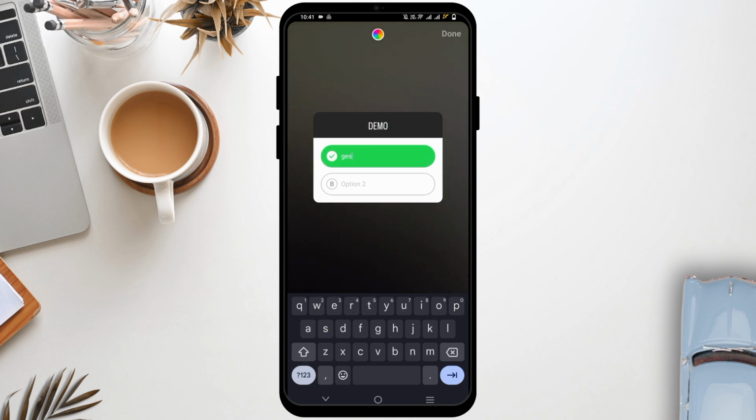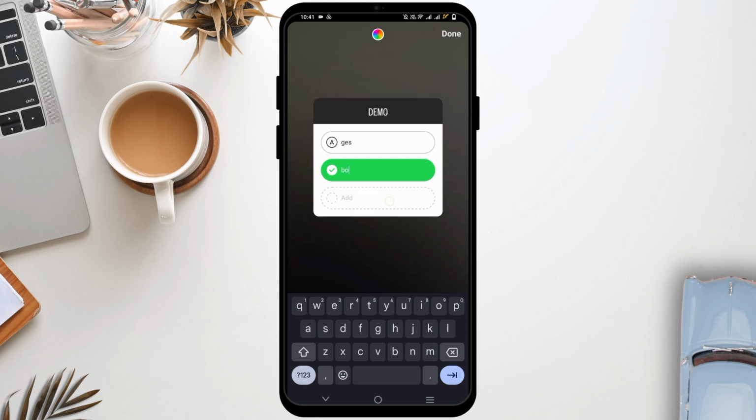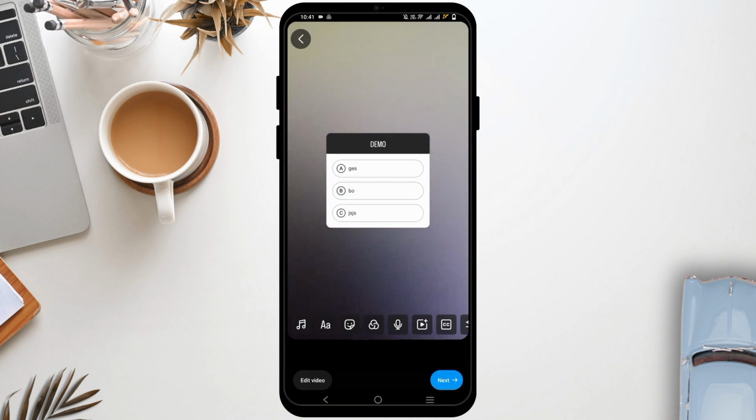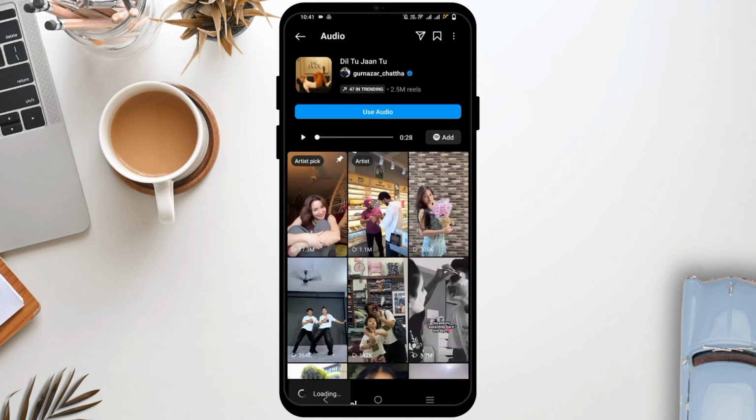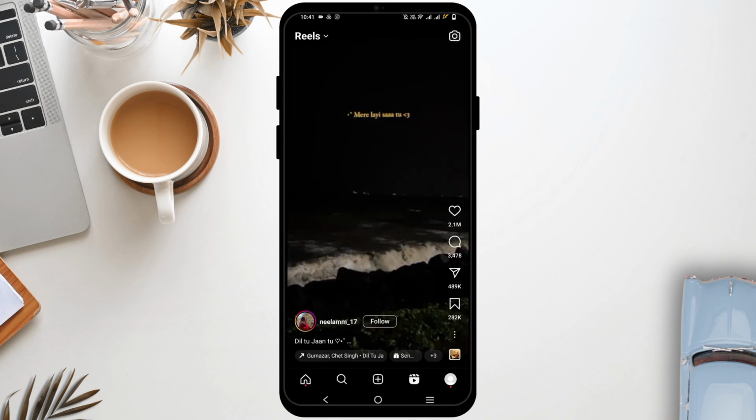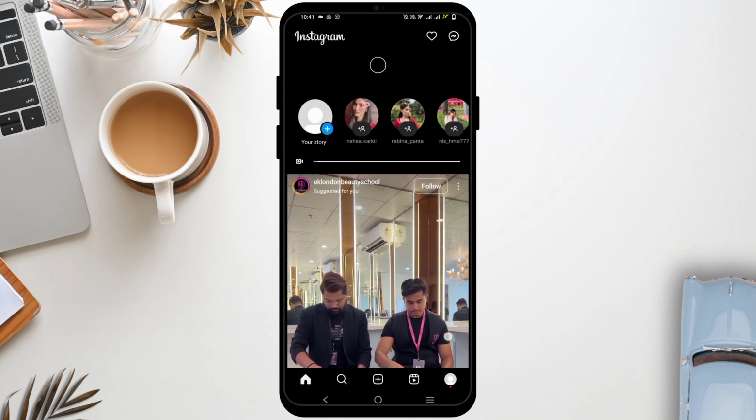In most cases, once you have used the sticker here, it should appear in your stories search section in the recent searches. This way, you should be able to get the quiz. However, if you don't, the only solution would be reporting the glitch to Instagram so that the issue could be fixed. So, this is all for today's video.